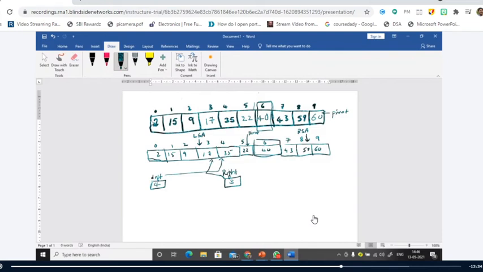At this position, what we have to do? Exchange the pivot element with the left pointer element. Therefore, you swap this 22 with this 35. This becomes 22 and this becomes 35. Now, what is the pivot here? 22. It has divided the given list into two parts. The left subarray consists of 4 elements and the right subarray consists of 1 element, which is not equally distributed. Is it clear?